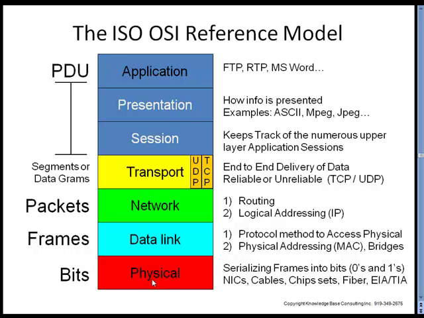And at the physical layer, the data traffic, or the zeros and ones, literally are individual bits, a 0 or 1, the smallest element of data that can exist, a single bit.